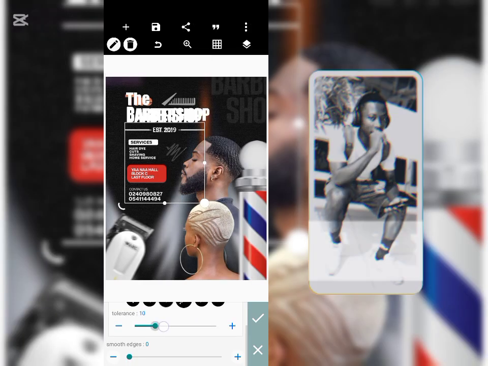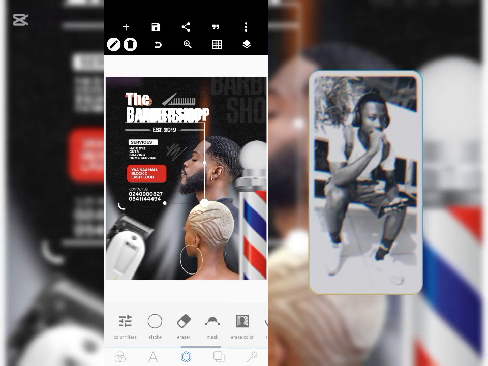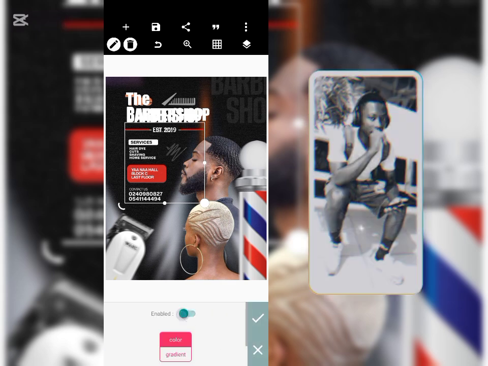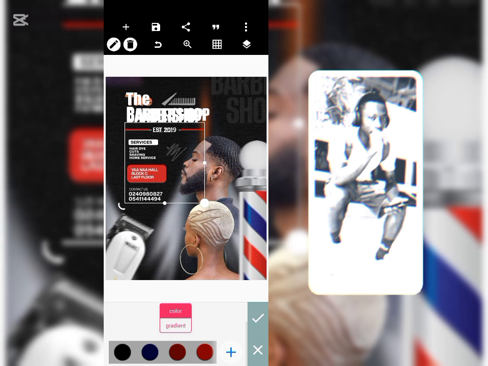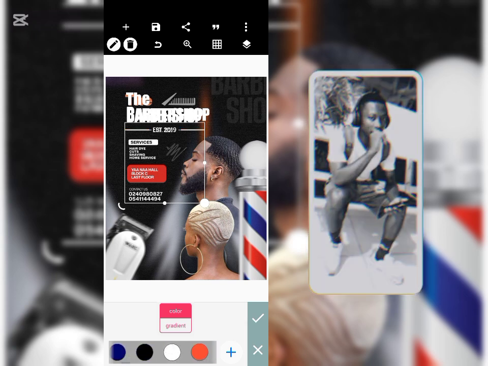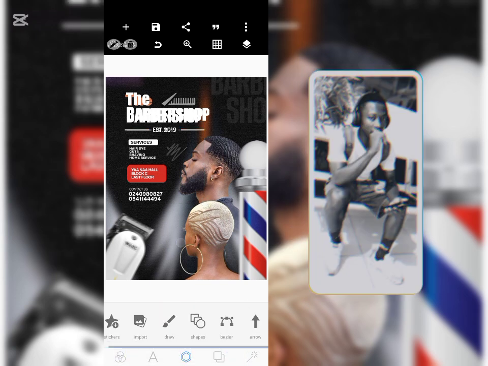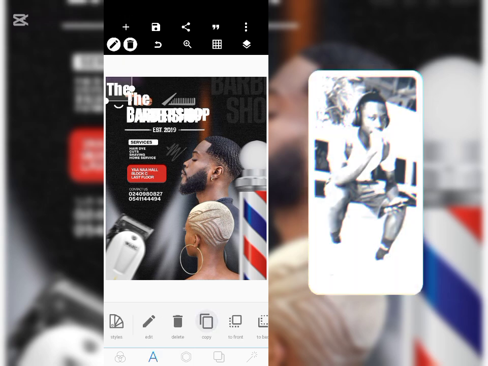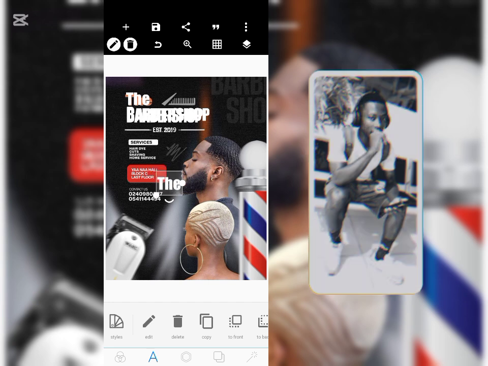You see, now I use this layer, and I say I don't want the black, so I remove it and send it to back. Send to back and give it a white color because it's white.